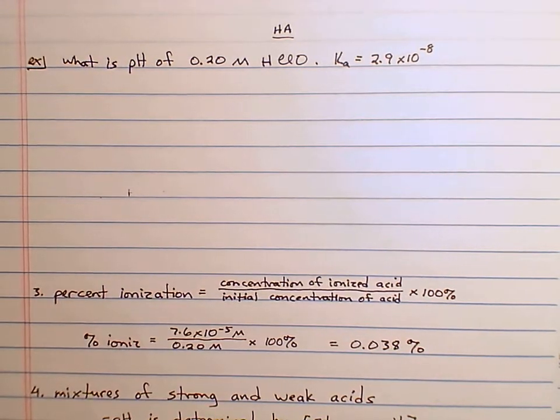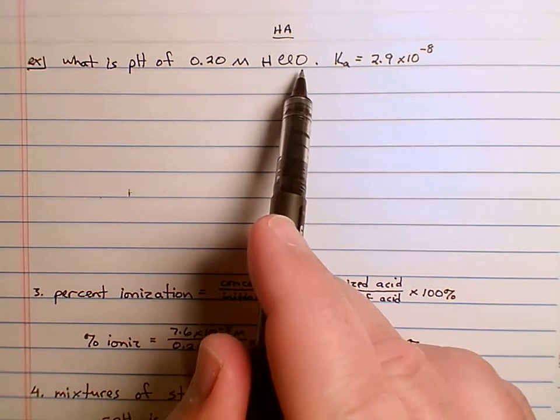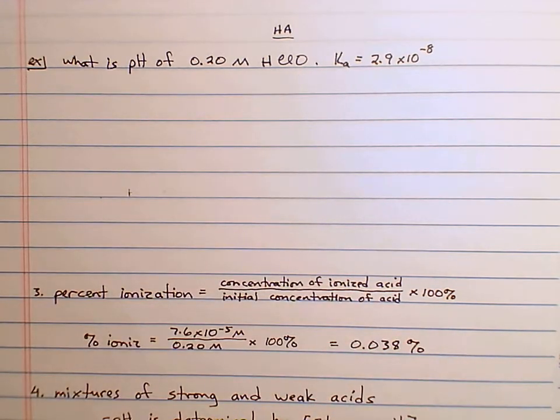First question, is it a strong acid or a weak acid? Well, it's a weak acid. How do you know it's a weak acid? Because it's not one of the 6 strong ones we memorized. Well, what are the 6 strong ones we memorized? Oh, that's right. HCl, HBr, HI, H2SO4, HNO3, HClO4. And this one down here is HClO. So this must be a weak acid.